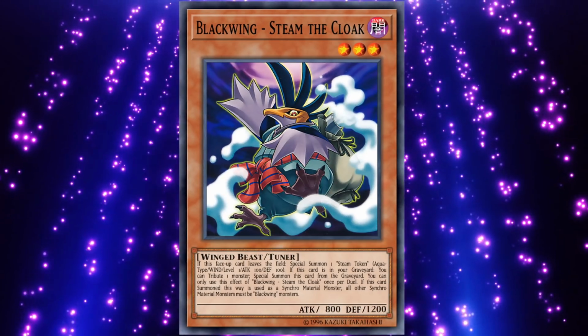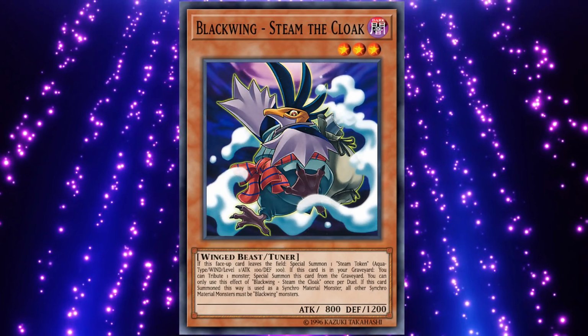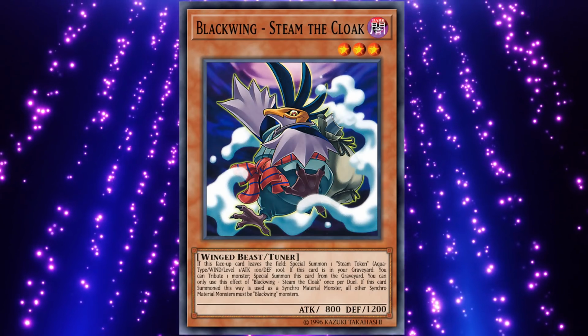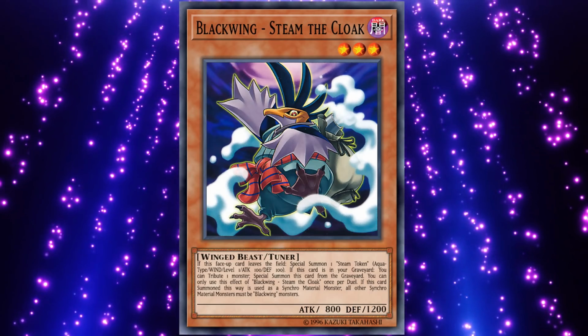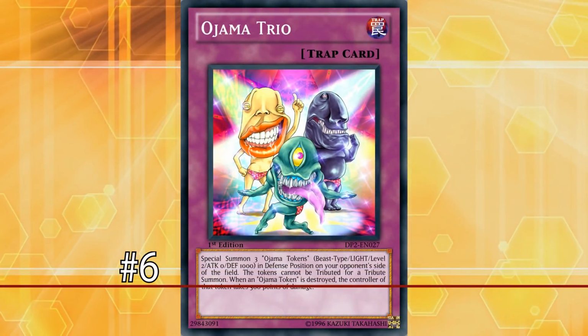And if you just have other ways to bring this card out and remove it from the field and put it back, you can theoretically generate an infinite amount of tokens with it, which is probably why this card is banned in the OCG, but the next 6 spots see more competitive play in the TCG, which is why they're all at higher spots. And at number 6, we have Ojama Trio.